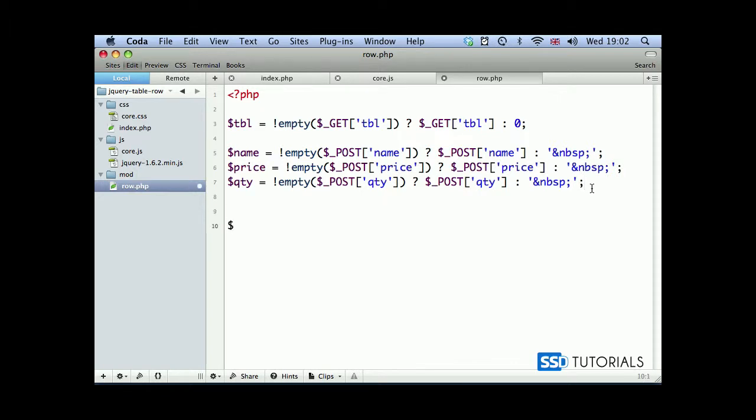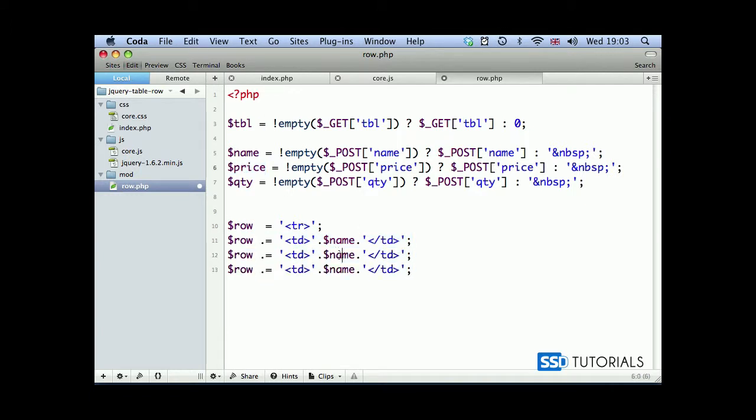First thing to do will be to define a new variable called raw, and we're going to start with tr. This is where we actually are creating the new raw dot equal to concatenate td, and then we're concatenating with our name variable. So first table cell will have a name. If we copy this line, then we have two others, which will be price. Then we're going to have quantity. Before price, we want to put the currency symbol, so it's going to be pound. In my case, you're going to have dollars or any other currency. You obviously put it in the right place. Then we have quantity, which is all fine.